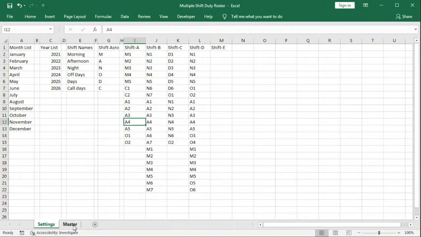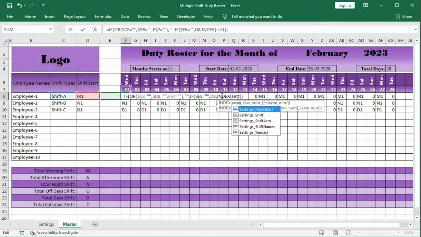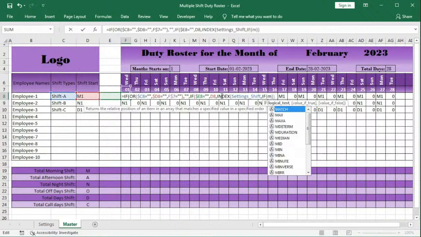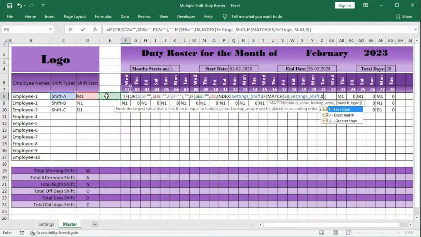So again here we'll use INDEX, settings shift, comma MATCH. So MATCH lookup value is this one, comma, lookup array is setting shift, comma, exact match 0, bracket close.